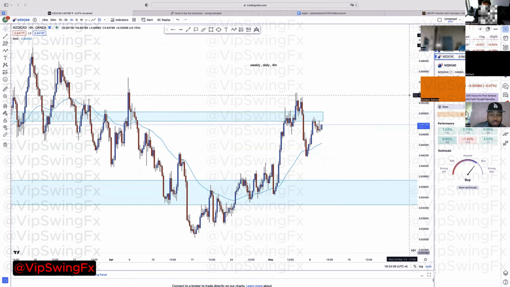If you're reading the markets wrong, you're reading the structure wrong. You don't know where to put the area of interest, so you don't know where to apply a strategy. You don't know where to buy or sell. That's why you're losing. It's really that simple. If you can't read the structure of the market, you're not going to apply the strategy. There's no way, because you don't understand how the market moves, right?